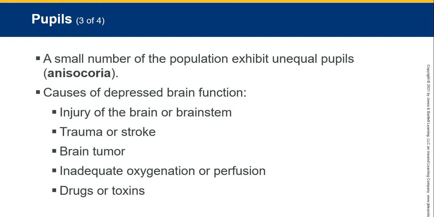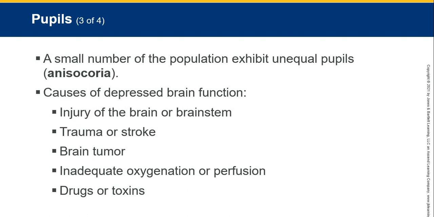So here's that term from the bottom, anisocoria. Unequal pupils, that's what that means. Okay, so some causes of that. It's usually going to be a brain injury, because of the way the nerves that control your pupils work. They actually go through the brain and then it splits. And because one side could be injured and not the other, one side can be dilated, one constricted. So it's going to be things like actual brain injury, maybe their head hit the windshield. They could be having a stroke, even brain tumors on one side of the brain or the other.